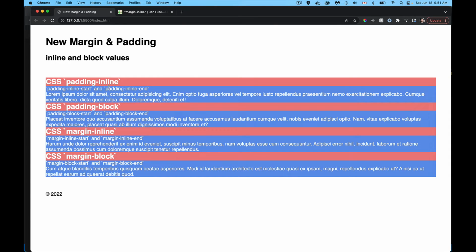The inline and block, the differences between those are inline is in the direction that the text is being written. So left to right, that's my inline direction. So inline start is where my text starts. Inline end is where my text ends. Block is in the direction of the flow of the page. So as my paragraphs stack, that's the block direction. So in English, it's down the page like this. So start is at the top, end is at the bottom. But of course, if you change the orientation that the text is being written, you're going to change the way that these things are being applied.